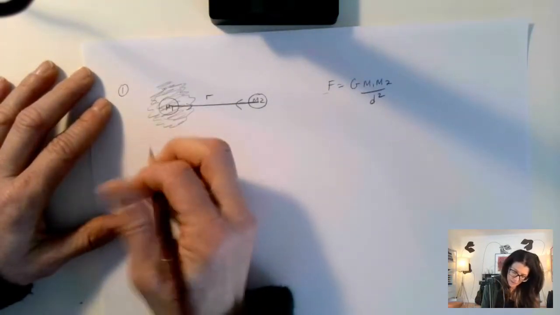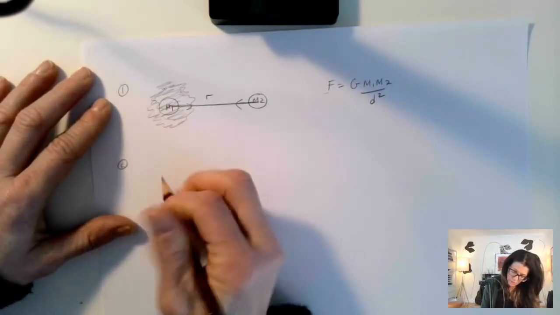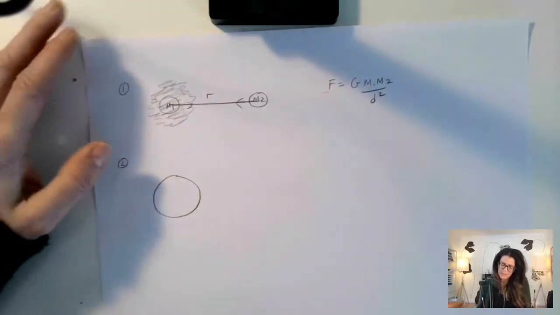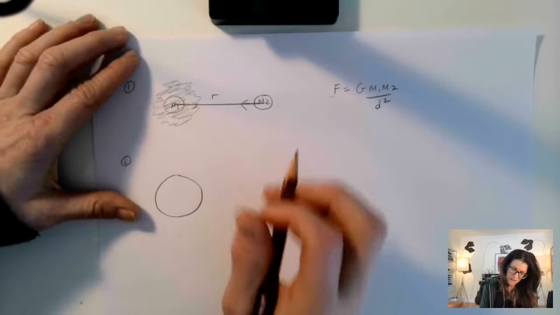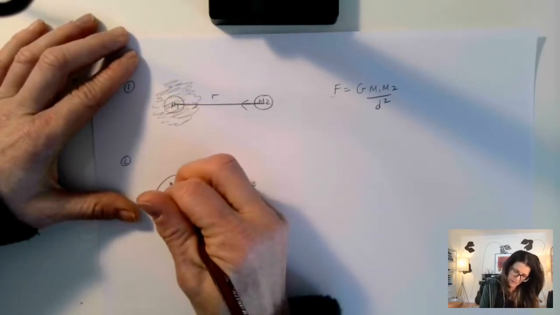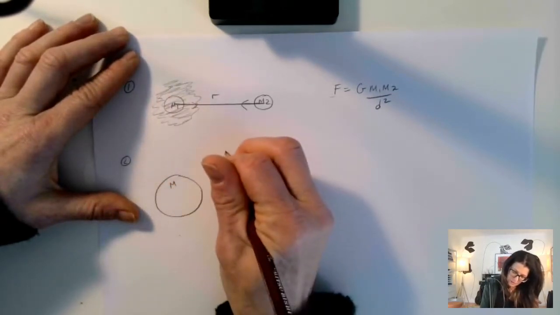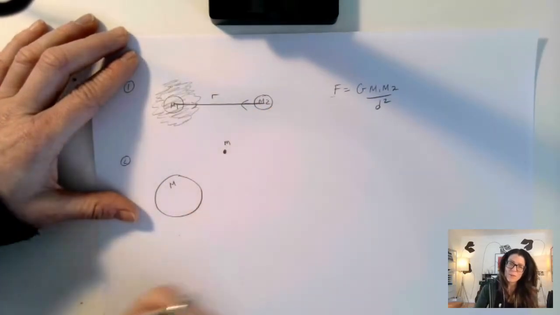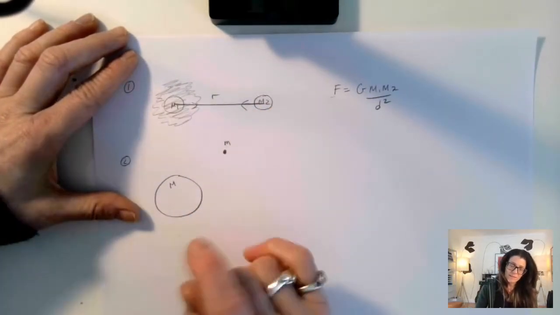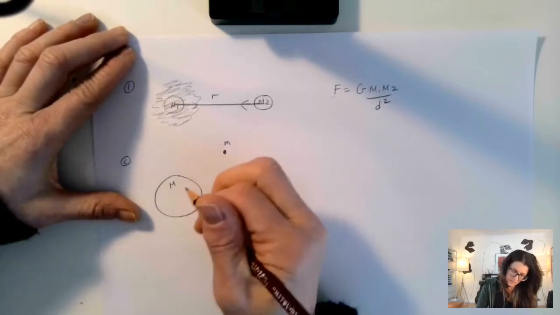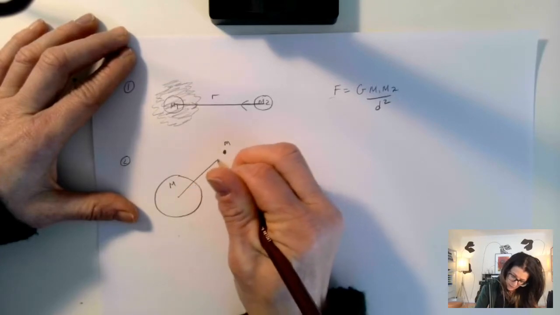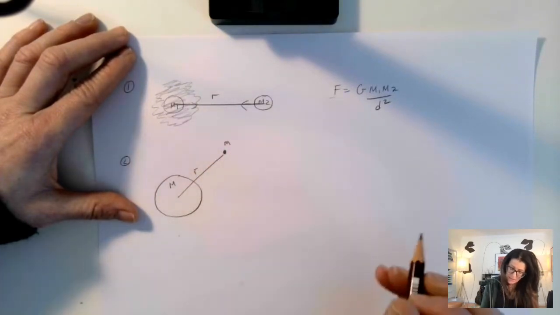Sometimes you'll see this written a slightly different way, so that's point 2 that I want to make, which I think is worth making at this stage. I don't think your book gets into this that much, but I think it's a good way to think about it. Let's say one of the masses is big M. I have another mass, little m, just to emphasize the point that the relative sizes of the masses can be very different. And let's say the center of mass 1 to the center of mass 2 is a distance r.